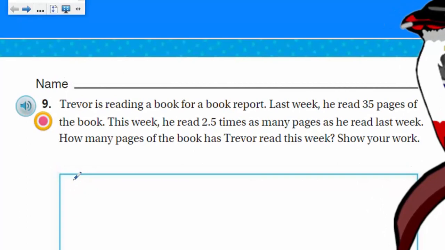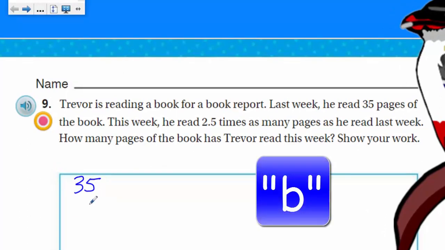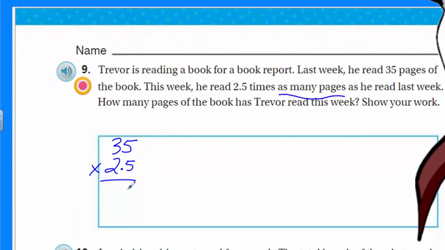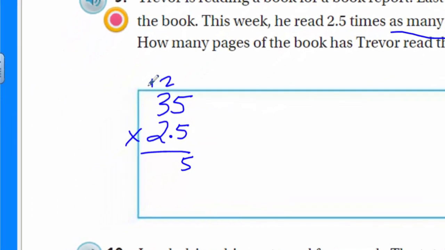We're going to multiply 35 pages by 2.5. Our decimal here is not important right now - we're just going to focus on the digits only. 5 times 5 is 25, carry the 2. Now we have 15 plus 2 is 17. I'm going to put in my placeholder. Now we move into our tens. 2 times 5 is 10, carry our 1. And now we have 6 and we have 7. These become our partial products. Now we have 5, we have 7, we have 8 - we have 875.